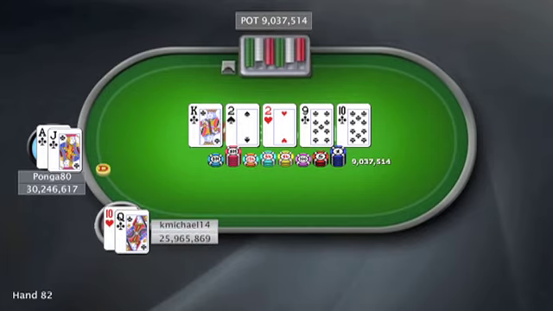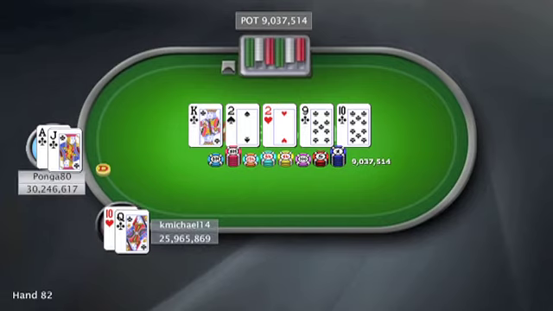Would be interesting if that hadn't been a club and K. Michael had fired again. K. Michael now makes 10s and 2s, and maybe happy to get to showdown here. Now he does check. We know there will be no free cards on the river.